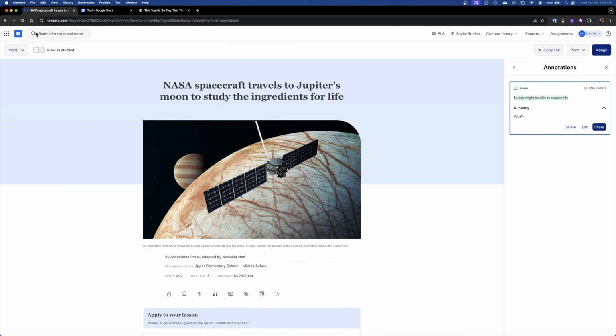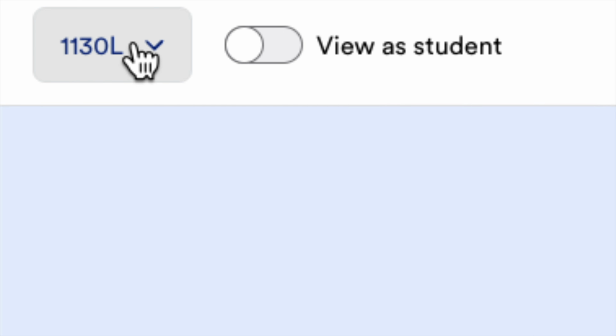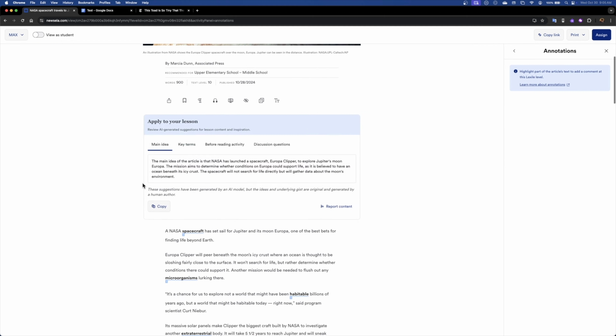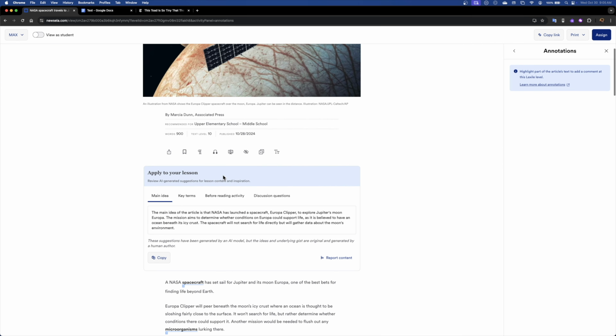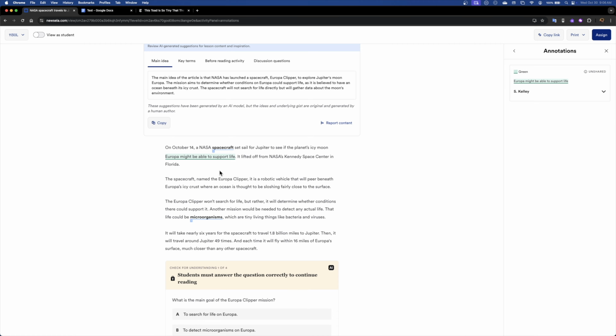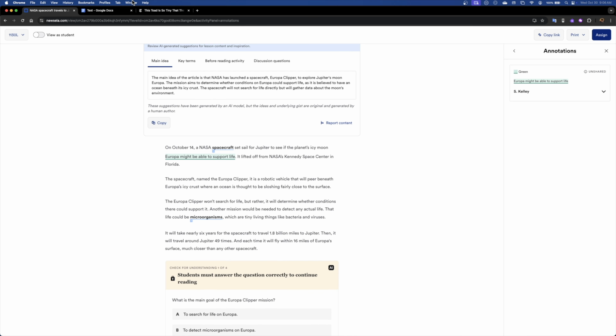The important thing though is that when you annotate, make sure all of the documents are in the same Lexile level. If you start moving into like max and you were in the previous one, your highlight goes away. So you have to make sure to stay at one reading level first. That way the notes are there. That's Newsela. However, we have other articles to look at.